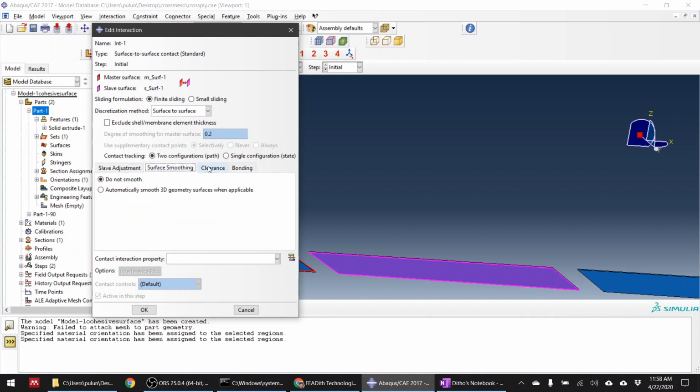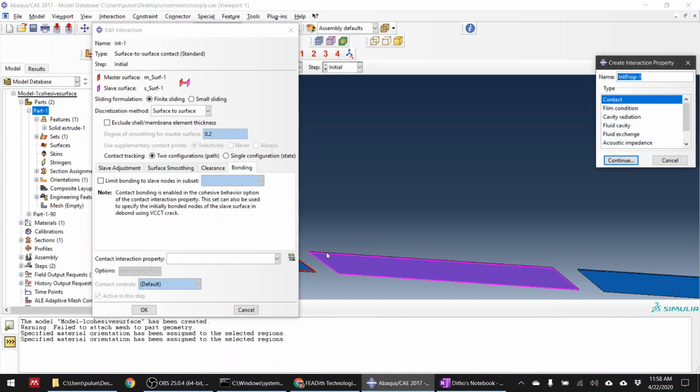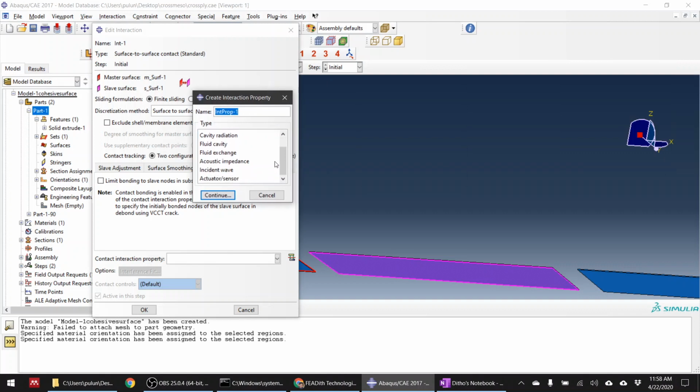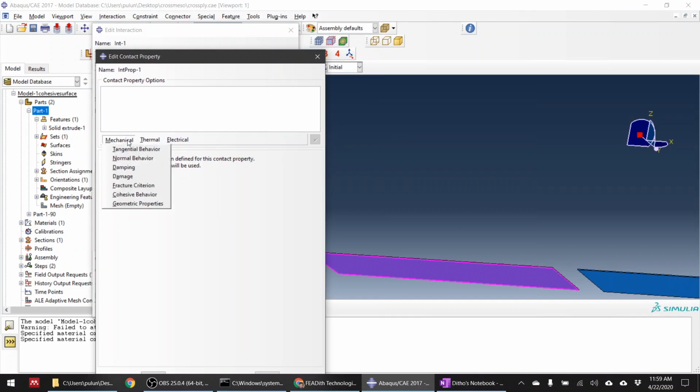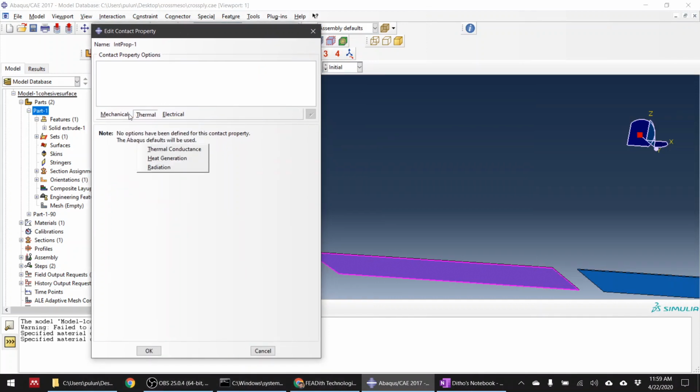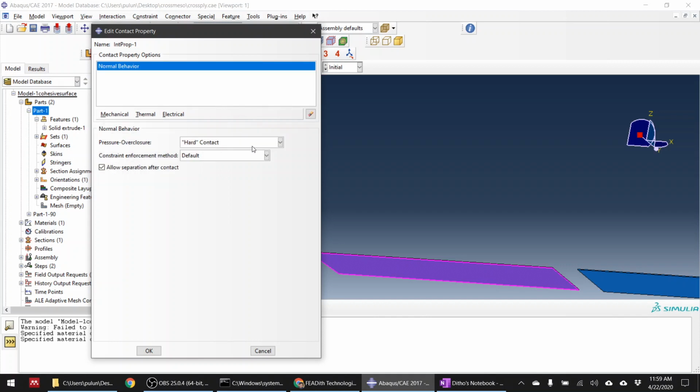Then surface smoothing, no need. Okay, clearance bonding, and then nothing here. I think what you need to do is to create properties, and then we will have this contact. Yeah, and then what you need to do is basically you want to have this normal behavior, so they cannot penetrate each other.